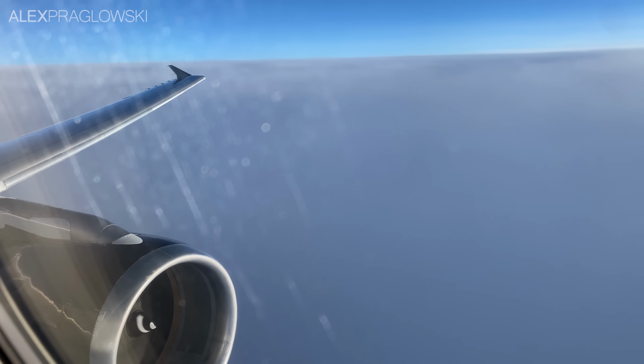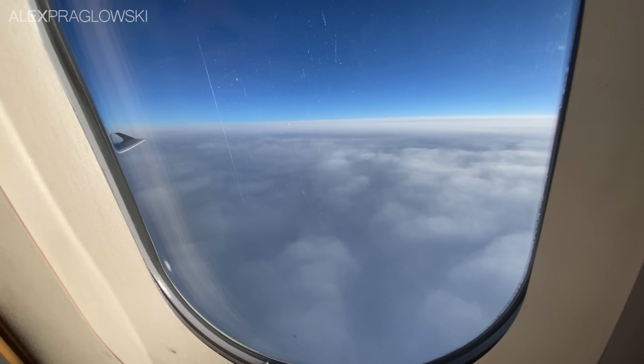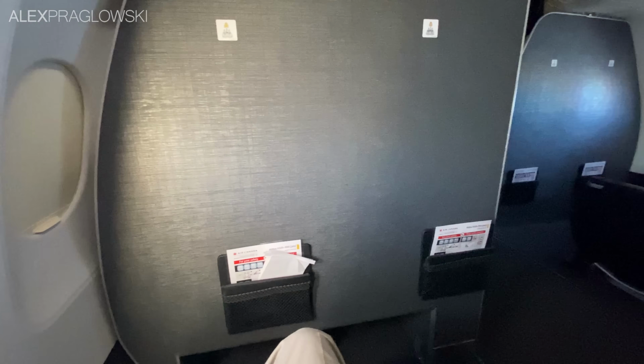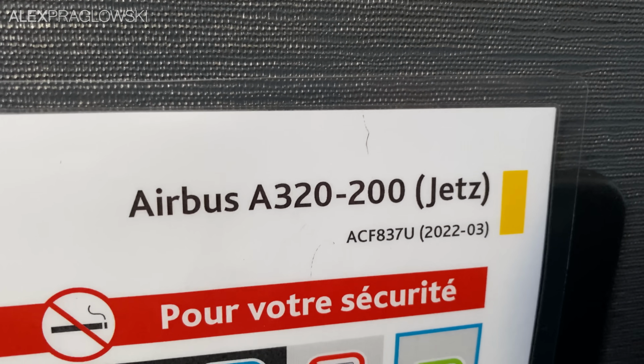After being serenaded by CFM56s first thing in the morning, that sunrise was just perfection. Looking around the seat here, you can tell it's much different than the usual North American business class ones. Up front is this decently sized seat back pocket, which had the usual air sickness bags, and, interestingly, a jet-specific safety card.